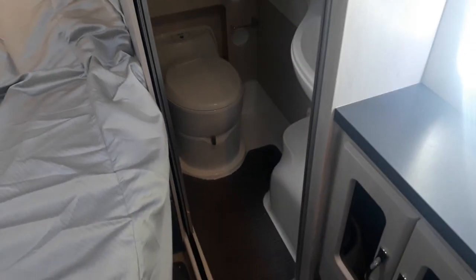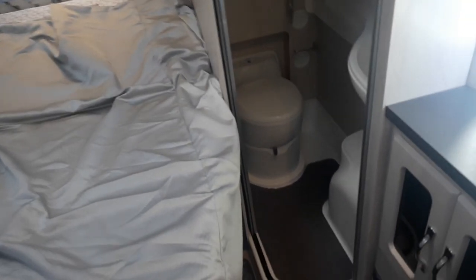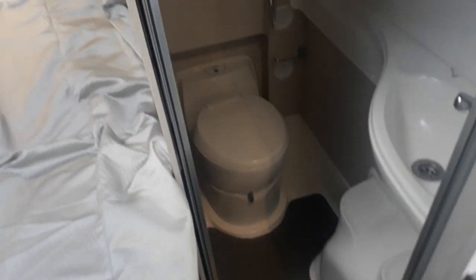Your bathroom, oh, what's this? Have we got a little pull-up plug socket tower? Yes we do. I love that. That's a nice idea. And then your bathroom. If there's a compromise in the van, I would say it might be the washroom. It's a little bit on the Peugeot side of things, but this is a 6.34 metre van conversion. It's narrow. And how much time do you spend in the bathroom? But it's got everything you need.